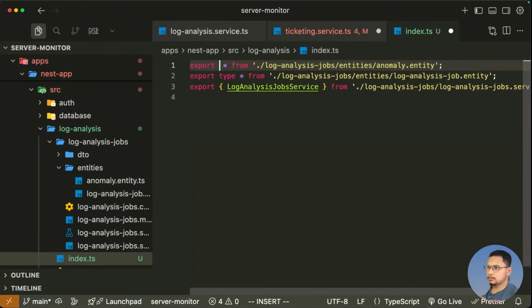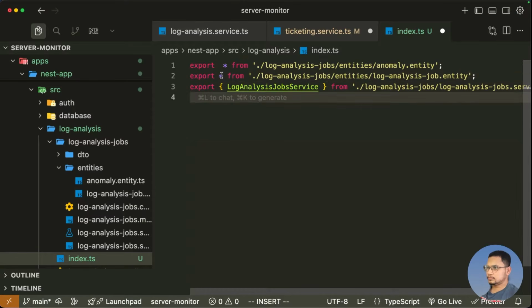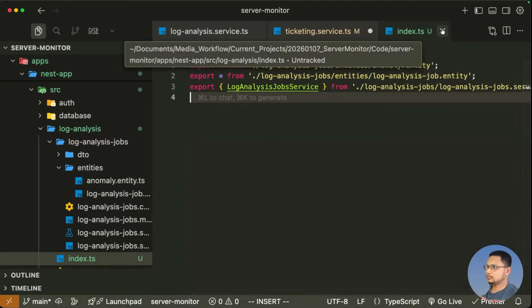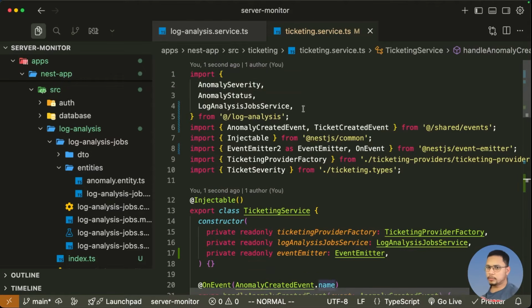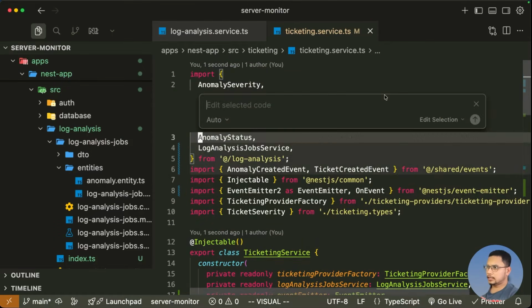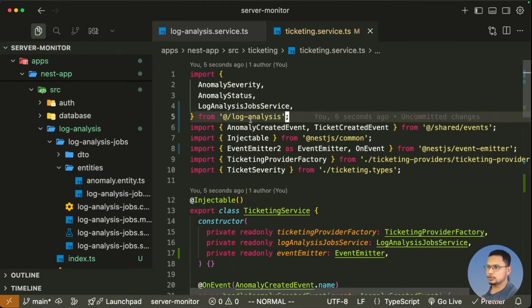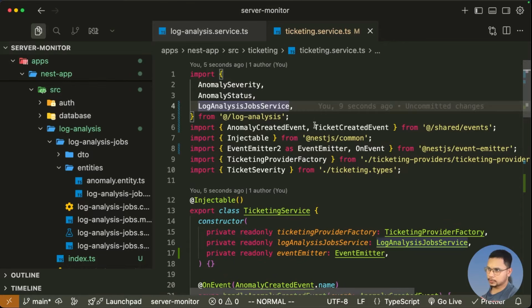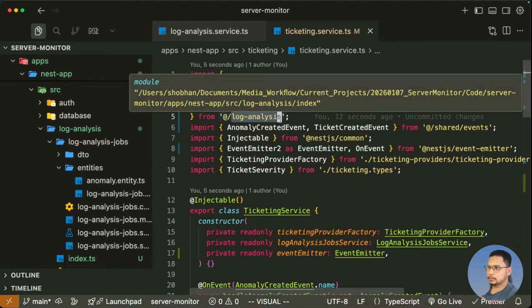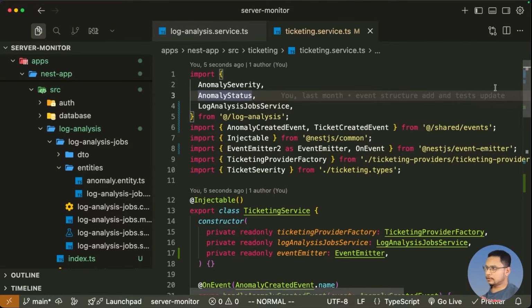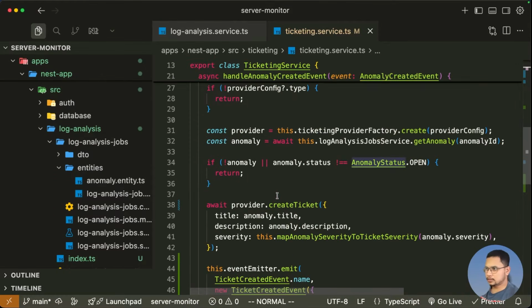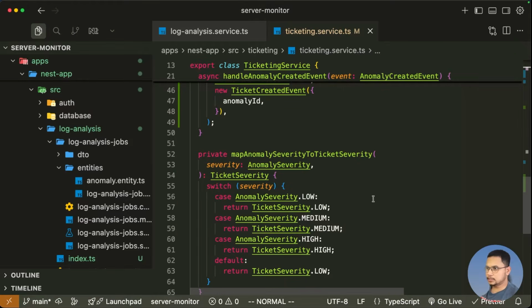So I can remove this part. Now it should work. So at the top level, you can see that from this ticketing service, we do not know how the log analysis service has been defined. We just know that from the log analysis, we are bringing this stuff, right? For the event also, we are doing the same thing. So yeah, this is good.